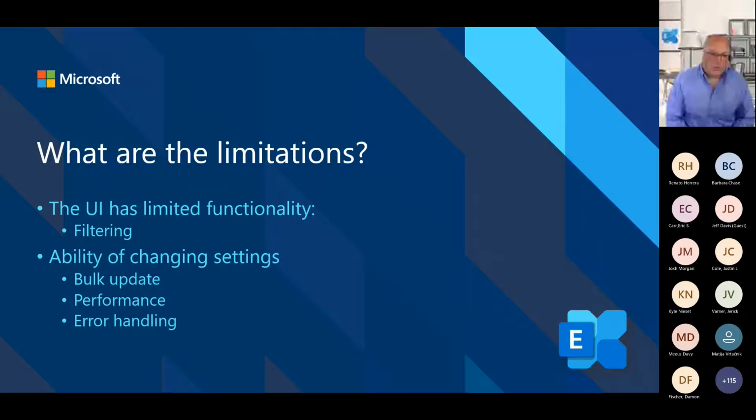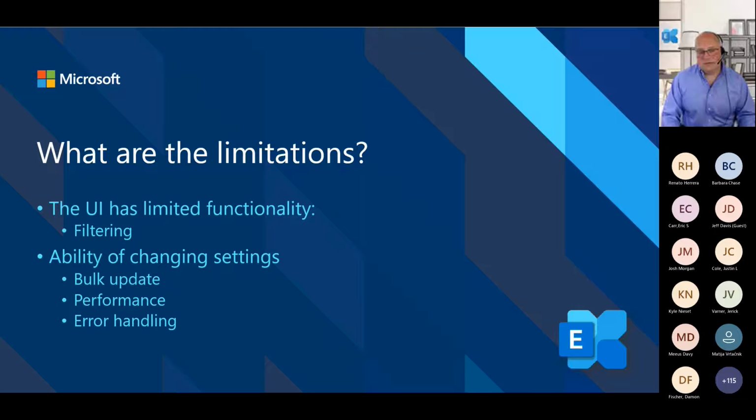So what are the limitations we also see every day? When it comes to Azure AD, but this is the same also for Exchange Online, the UI is definitely improving, but it always has some limited functionalities.